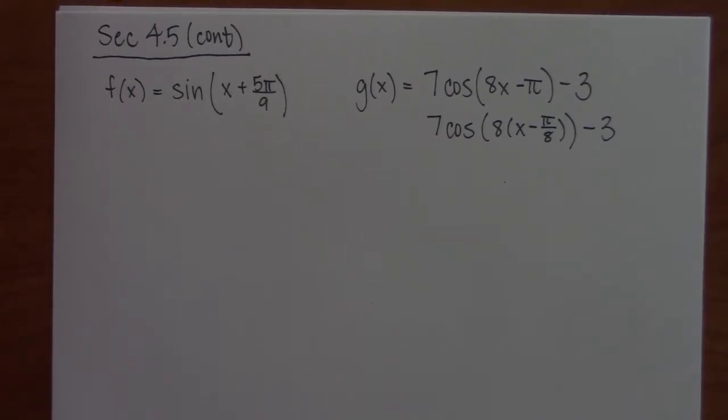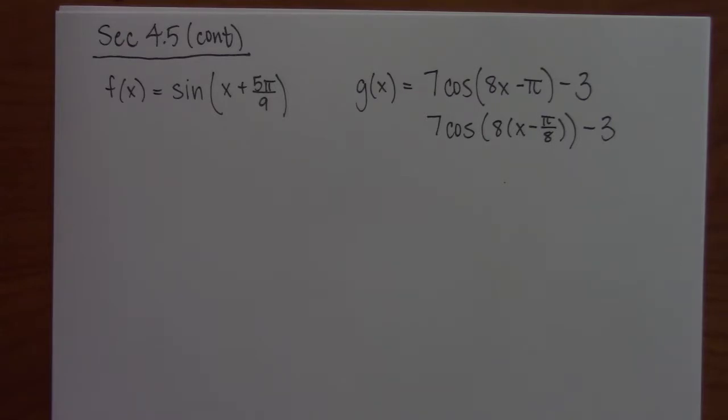So one of the things you want to make sure that you can do when you're looking at a wave is, if we ask you to find the domain and range of that wave, right? It's a little different with trig functions because you need to know inside and out what the base equation looks like, so then you can easily make adjustments. But there aren't a lot of algebra ways to do this, okay? So for sine, that first wave, we said, well, that's just a regular old sine wave that was shifted 5π/9 to the left, all right?